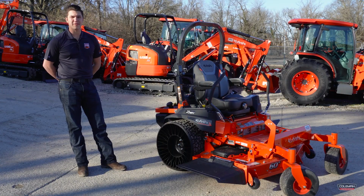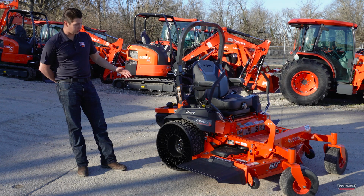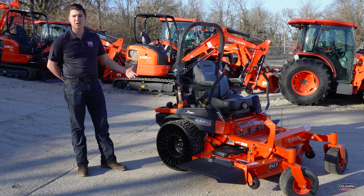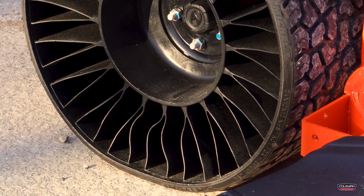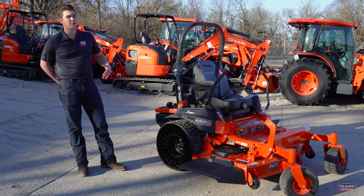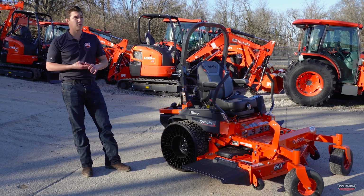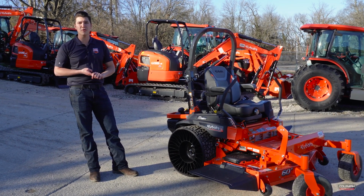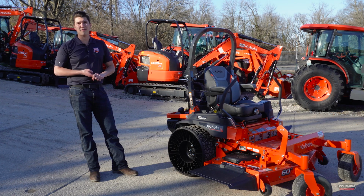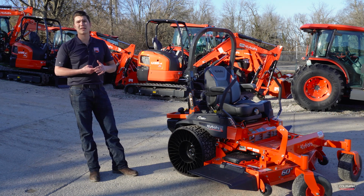A couple things you may have noticed in that previous clip is this Tweels tire. This is not something that's just unique to Kubota, but it's just a unique tire to the zero-turn market in general. A couple benefits of this tire is that being a Tweels, meaning it is a no-flat. So you're going to be able to run over rocks, debris, including nails, whether or not you're transferring from job site to job site when you're going down the road. You're never going to have to go get a new tire or pump up that tire.